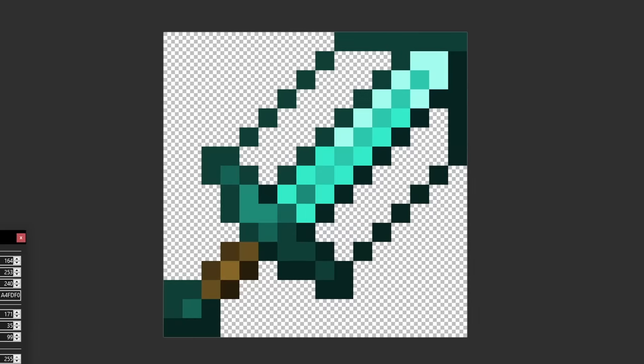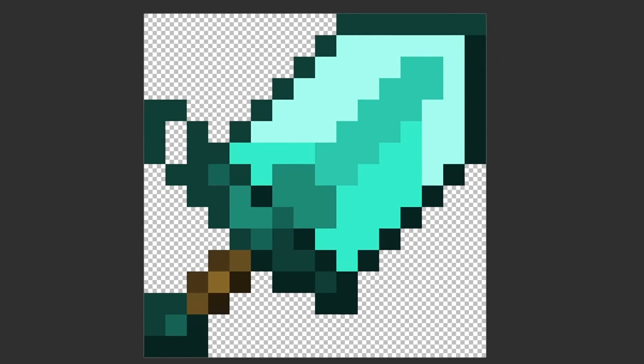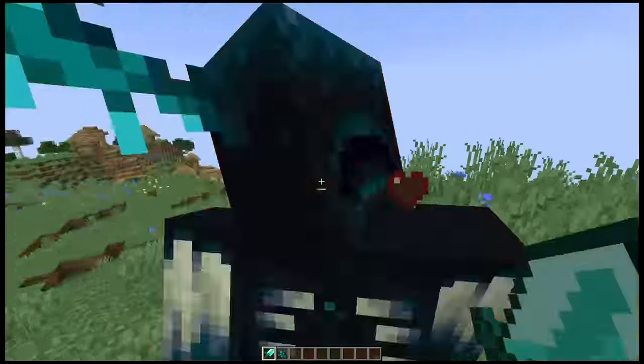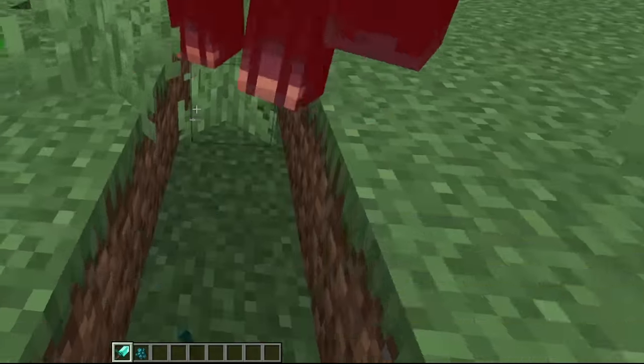Next, I did the sword. Okay, we got sword, but big. For this one, I decided to make a really fat sword because I didn't really know what else to do. Guys, rate my sword from 1 to 10. You'd think it would do more damage because it's bigger. I give it a 0.